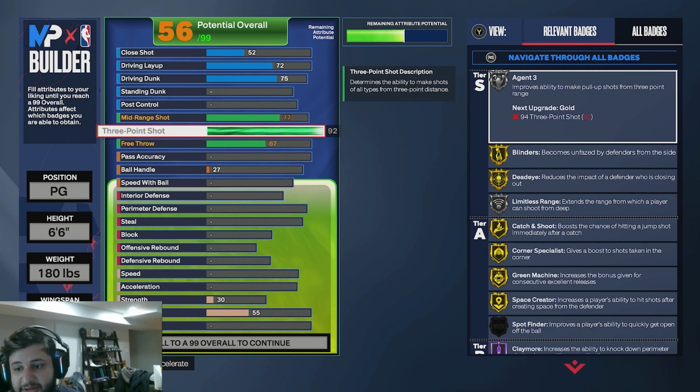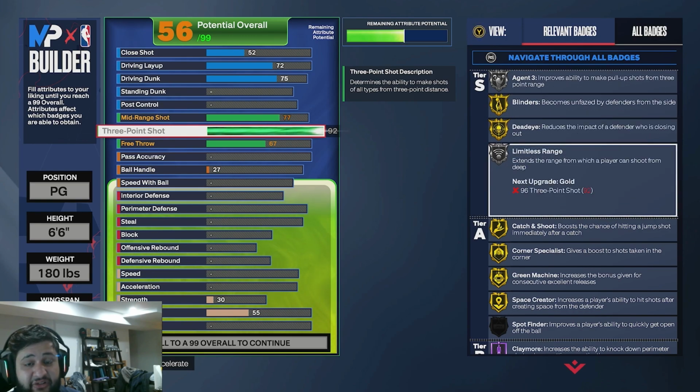But let me tell y'all something, limitless range is a really expensive badge this year. So a lot of the builds that you play against, a lot of the builds that you see me play on, they don't even have silver limitless range, and I'm still greening the way that I do with a bronze limitless range. Some builds I don't even have limitless range, period. So having a silver limitless range, that's a pretty big jump.